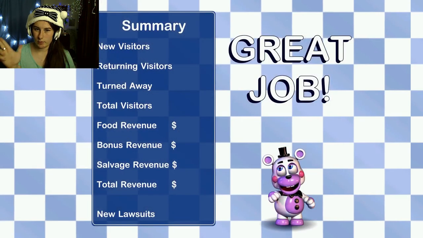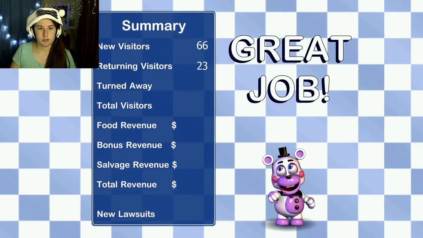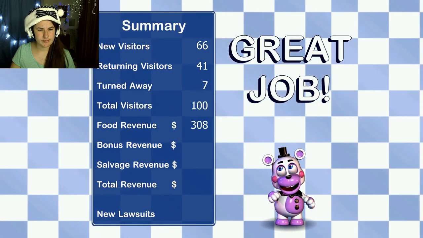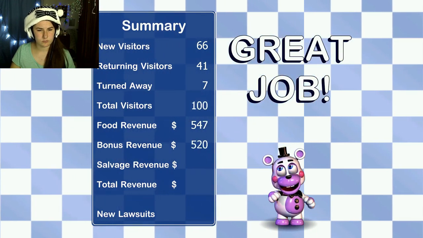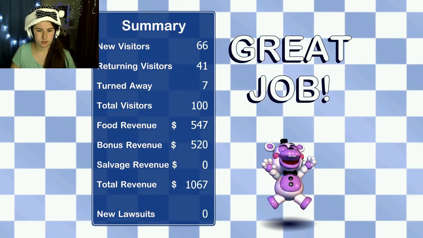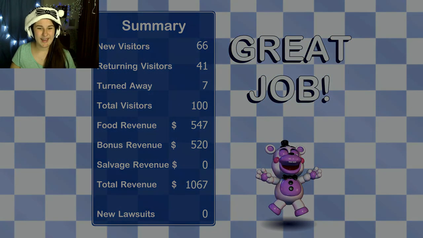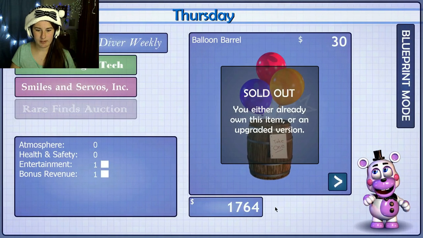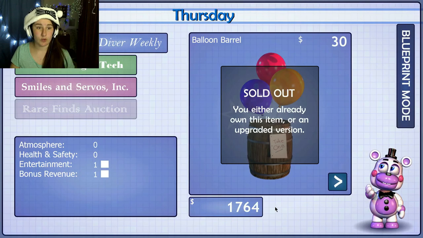So I think I'm on Wednesday. I might be on day 3. I don't remember. Oh, I turned away 7. How weird. Bonus revenue. Yeah. Yay, no lawsuits. So we should be happy. Oh, so I'm on Thursday.